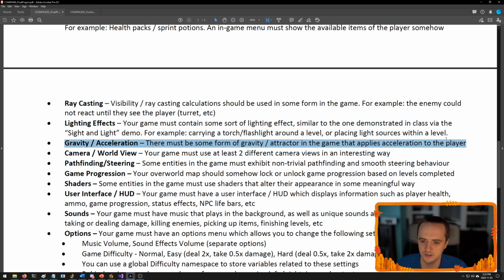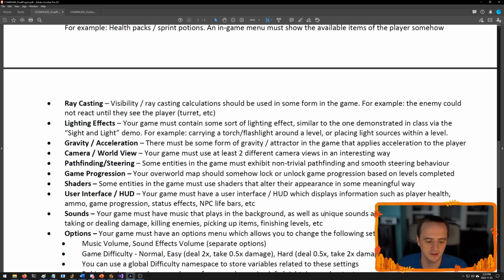Gravity and acceleration. So there must be some form of gravity or attractor in the game that applies acceleration to the player. So for example, if you're making a 2D platformer, then gravity is pretty obvious, and you won't need to add anything because you've already done gravity for assignment 3.